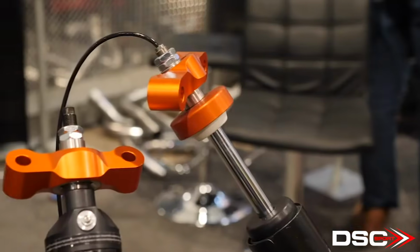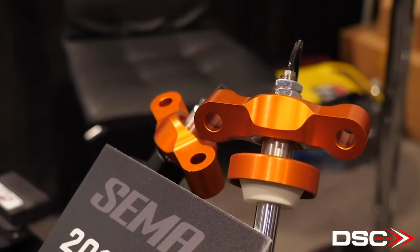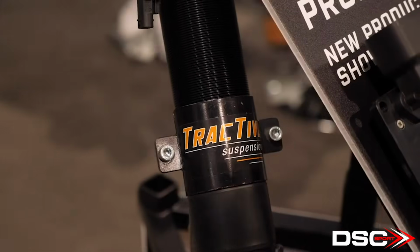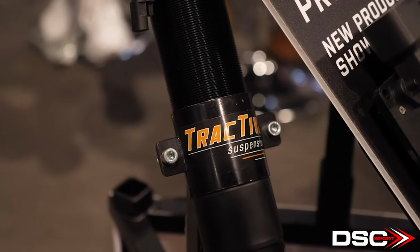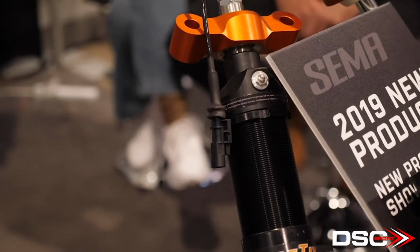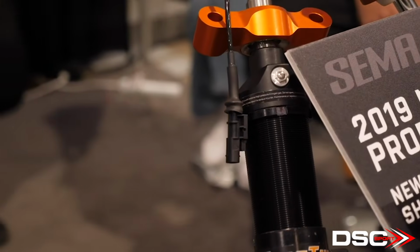Now, another thing you mentioned off camera before we started recording here was that you can essentially instigate an electronic bump rubber or bump stop, which is something that really interested me. A lot of people, the bump rubber is kind of the last line of defense before the shock bottoms out. A lot of cars now that are running a lot of aero downforce, this becomes a bit of a compromise, and some of them are actually now relying on the bump rubbers so that at very high speed, where they've got potentially 2,000 kilograms or more of downforce, the car isn't physically running onto the ground. Now, how does this electronic bump stop work, and how controllable is that?